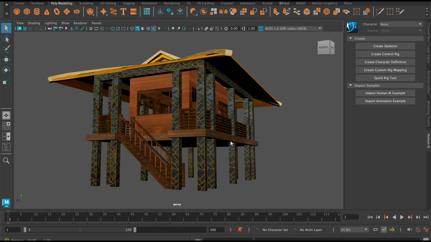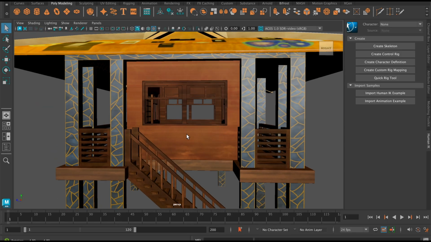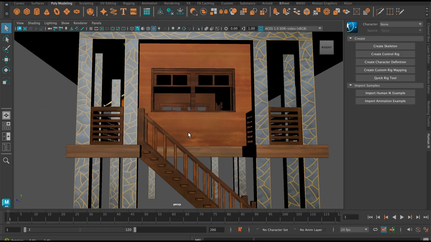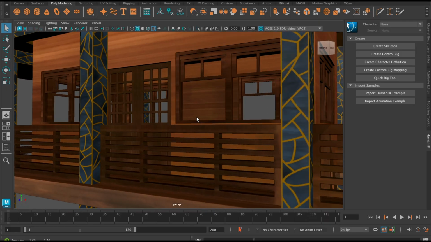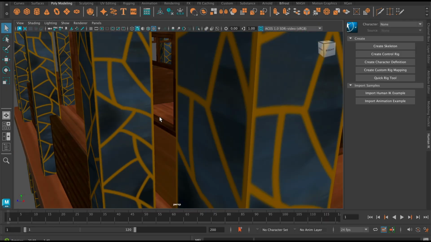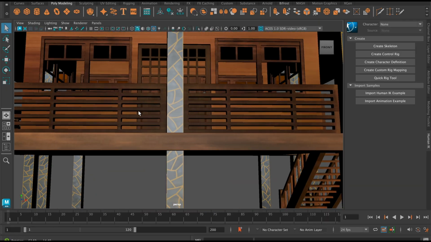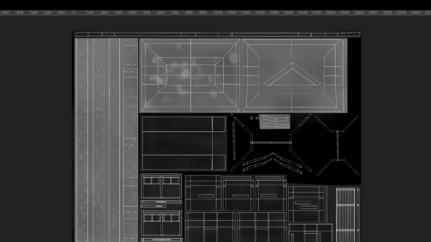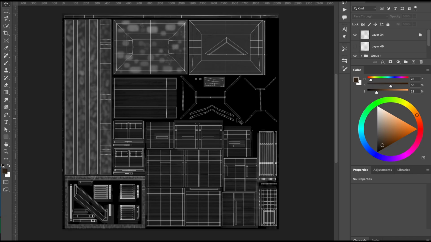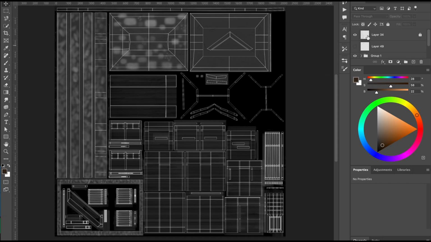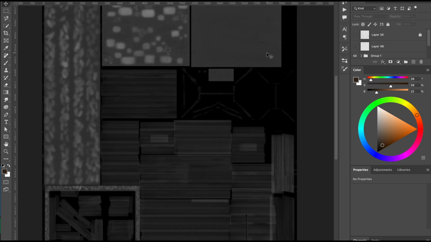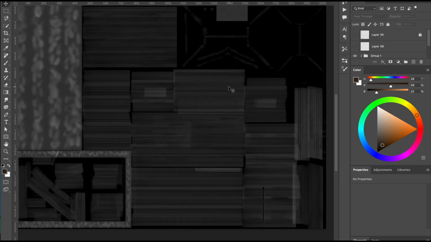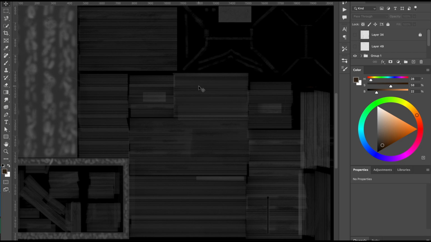In contrast, the wooden textures are rougher and reflect less light, so I kept the specular value lower. In some areas, I painted brighter values on the pillars and decorative roof patterns to make them even more reflective. In addition, I used bump maps on the mosaic pillars, roof, and wooden floorboards to add more surface depth.